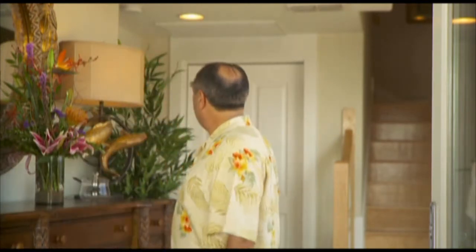Hi everyone, welcome to Marina Vista Villas. And right now we're entering our Dominique unit, one of 4 units that we have here in the project. Come on in and take a look at our entry. As you can see from the windows and the glass that we have here, we tried to make this particular project as light and airy as possible. And as you can see also, we have our elevator right behind us so that you have easy access to both from the garage to the elevator, or you can walk the stairs to go up to the upper floors.